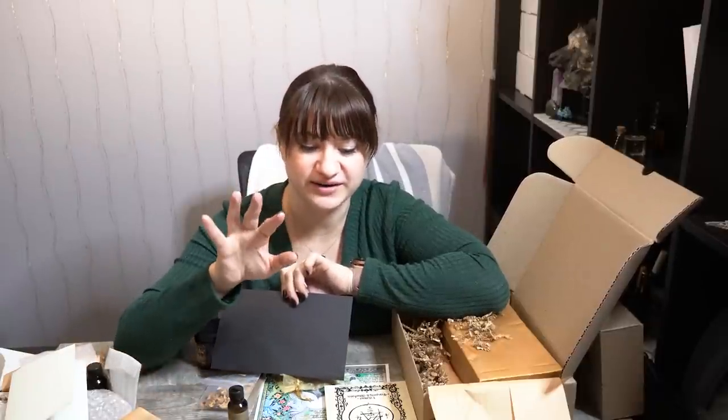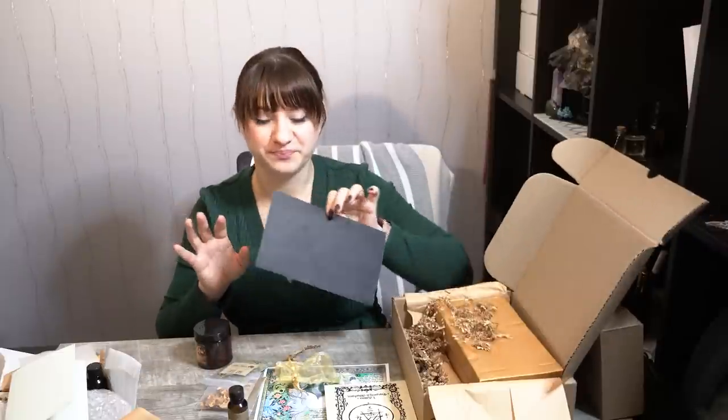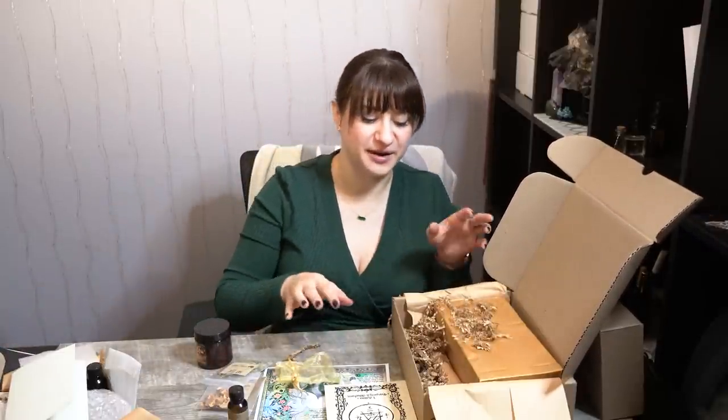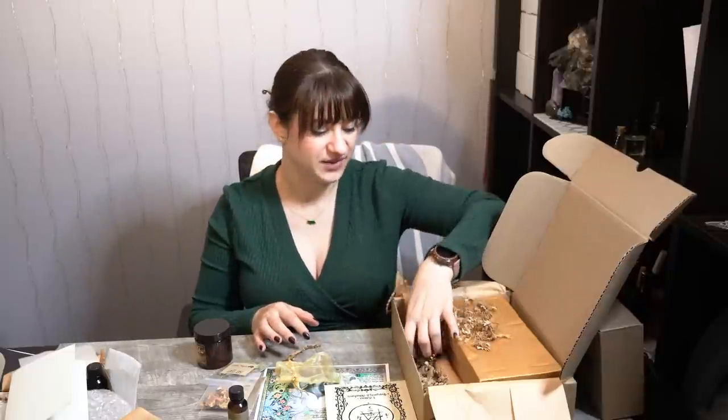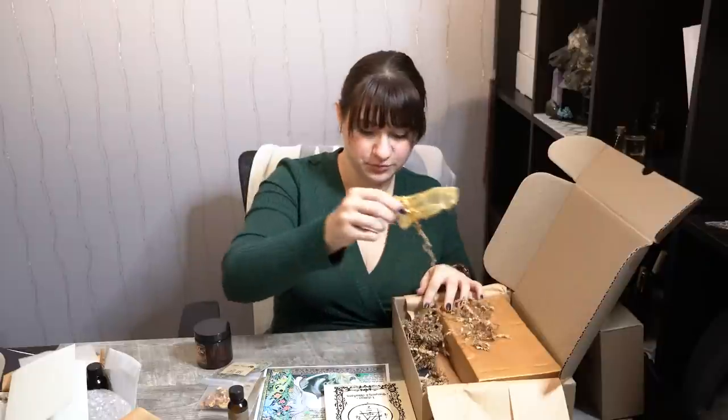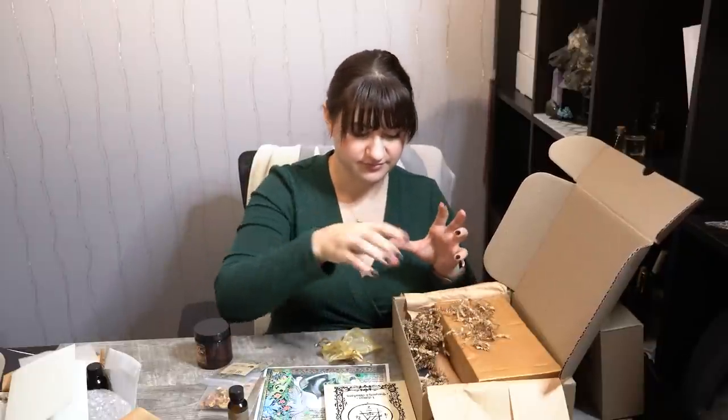I'm not getting it. That just flew way over there, and I'm not going to deal with it with my camera stand being right there, and I don't want anything to tip over. But we'll read about the crystal there. I'm not even sure what to guess at it. Ugh, all these little squigglies are stuck. Oh, nope, not you. Okay.